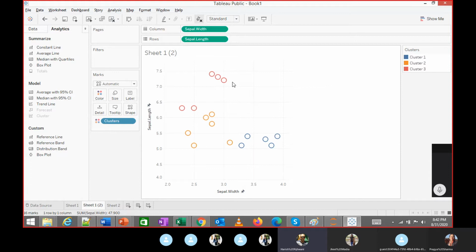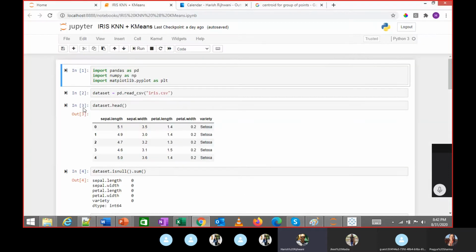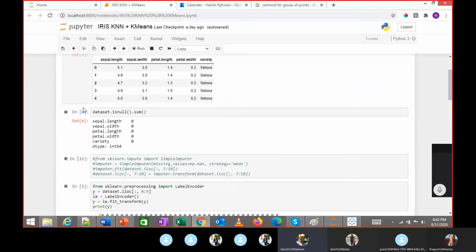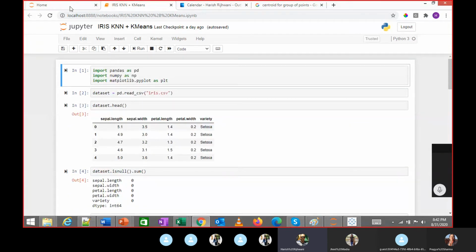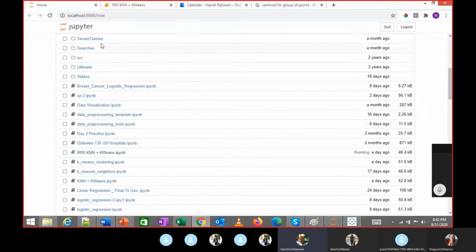All right. So finally, I'm going to show you, so some of the steps are same, obviously your data cleaning steps and everything. I'm going to show this k-means and knn using Python.